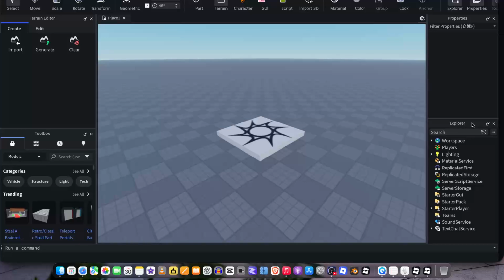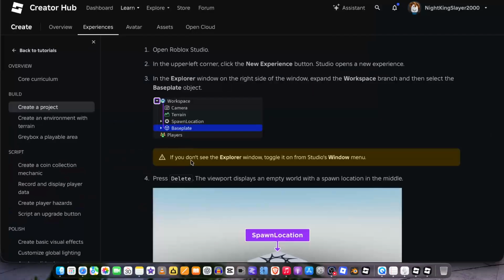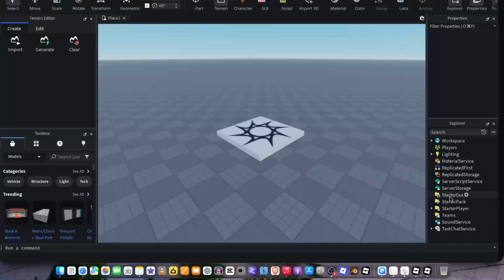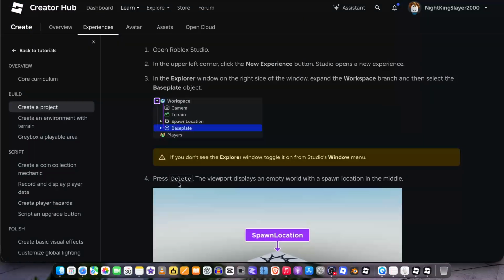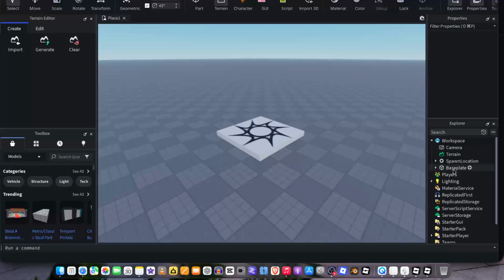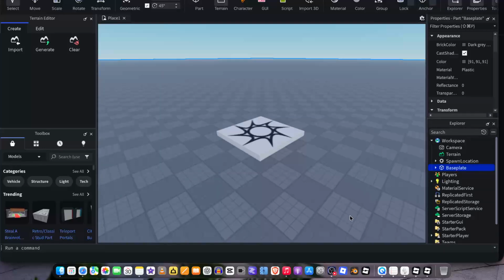Oh, this is the Explorer window right here. So this is where they want us to expand the workspace. So we expanded it. And then we had to select the baseplate object right here. So we got it selected.